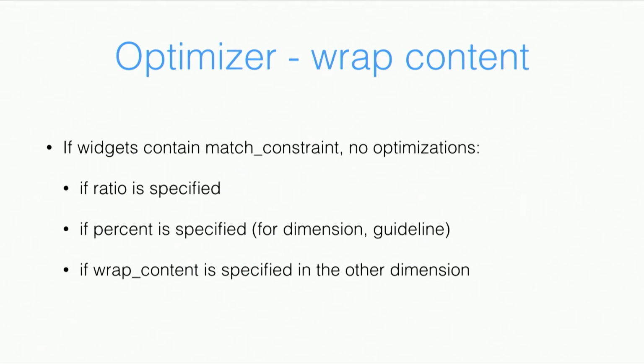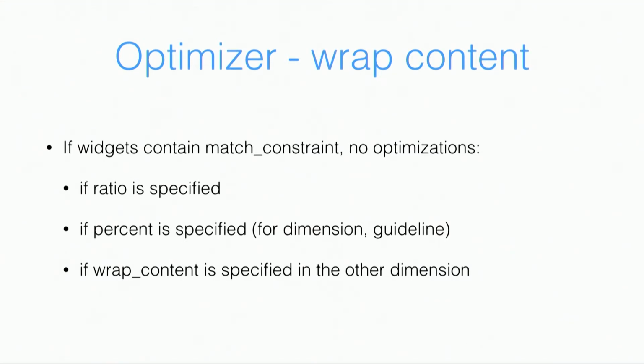One thing we are doing a bit differently is if constraint layout itself is set as wrap content, so that it tries to calculate its minimum size depending on the widgets it contains. In that case, we are trying as much as possible to not run the solver either, whenever we can. So if you don't have ratio specified on your element, if you are not using percentages, because of course if you're using a percentage of the container, and we don't know the size of the container, that's a little bit tricky, which is why we have a solver. But that's also why, in that case, you'll escape the path of the optimizer.